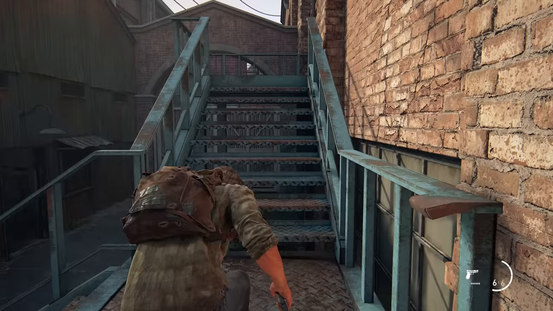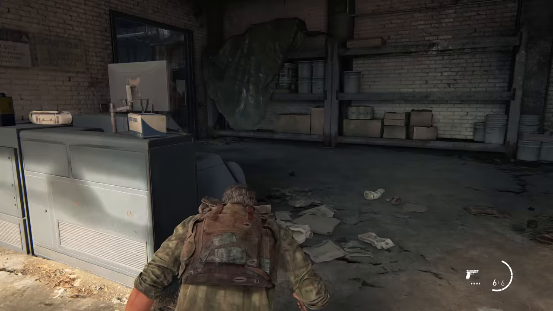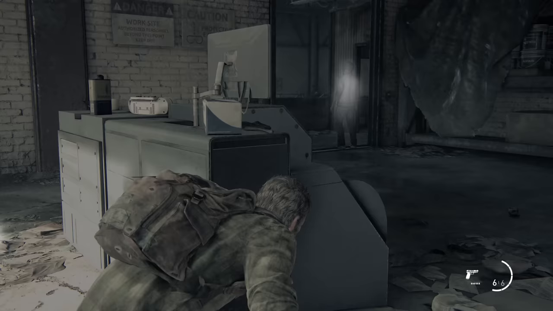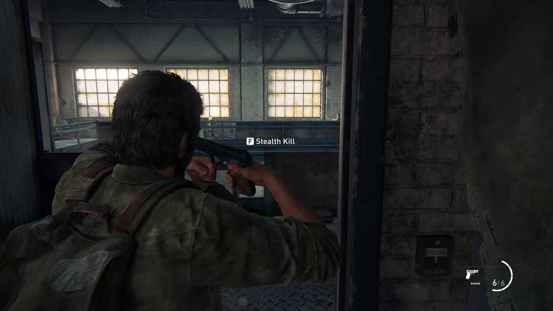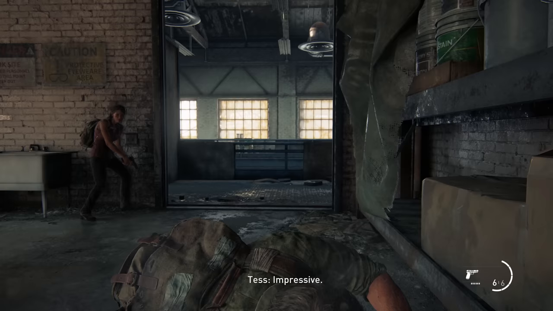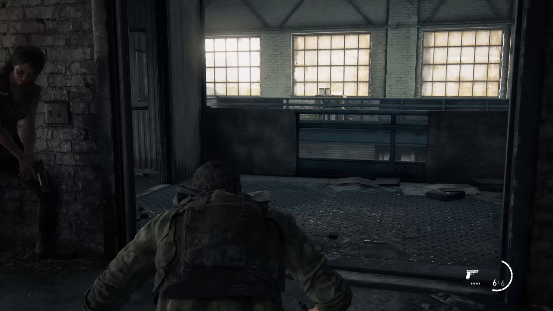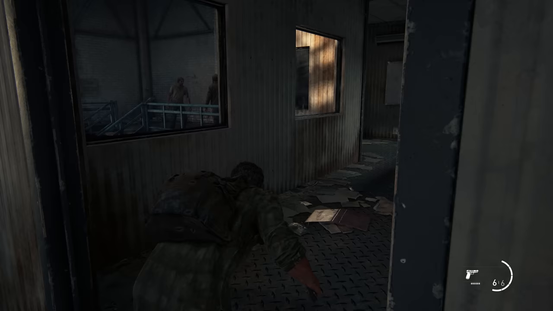I mean, ideally we want to be quiet as hell, but... There's one over there. Please don't turn around. Please don't turn around. Come here. Back off, back off. That's it. Tess, you good? Tess is good. I'm glad he's impressed by that. They're together. That's annoying.